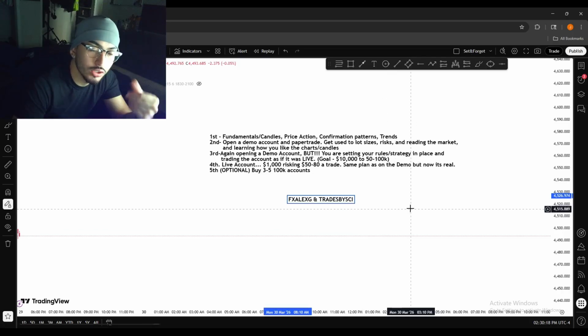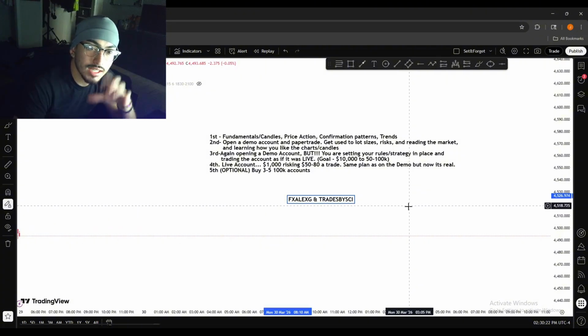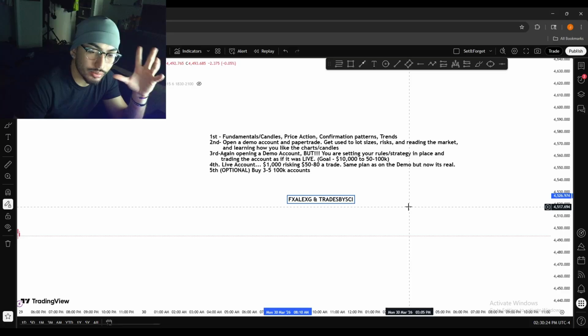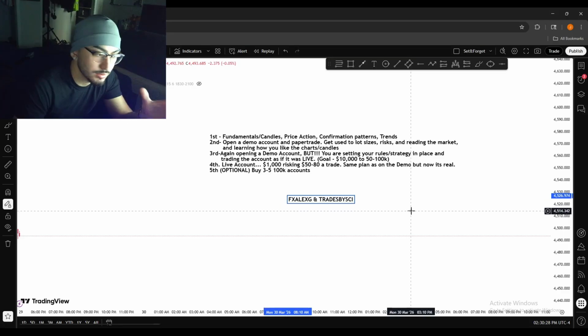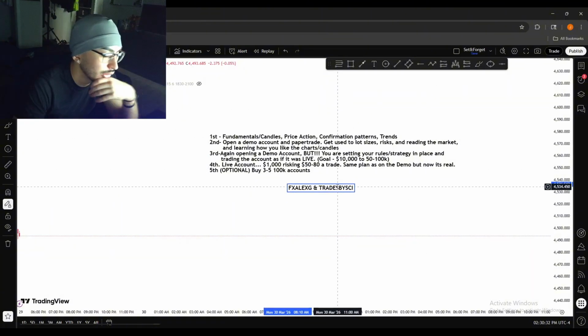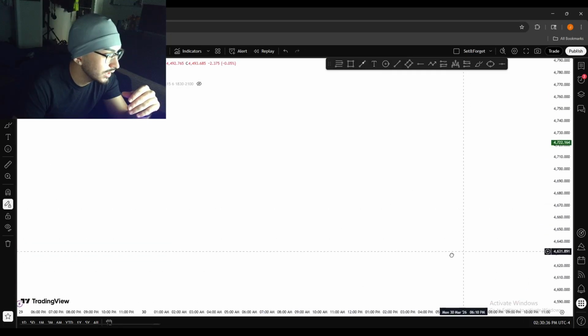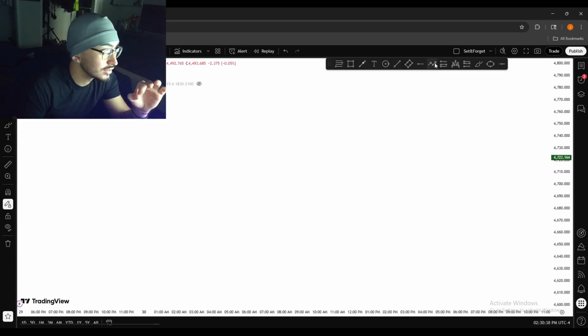Because they're both swing traders. One does ICC, the other one just price action. But realistically, if you look at it, it's basically the same thing, just in a different format. It's the same exact thing, realistically. And in simple terms, this is what it is.